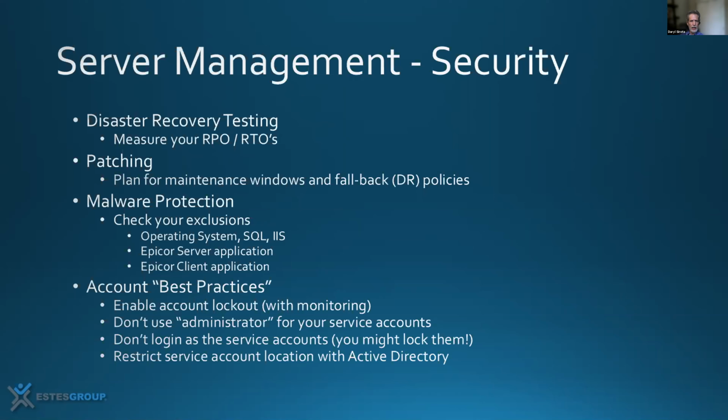So without account lockout turned on, you're going to be vulnerable to the bad guys who are looking to break into your system. And with the monitoring turned on, that means you know when the account lockout occurs, you see the patterns and the trends, and you'll be able to then see if there's a bad guy who's banging on the administrator account.